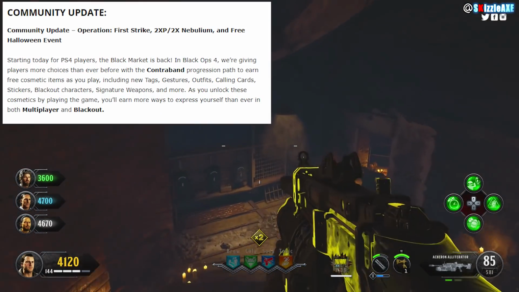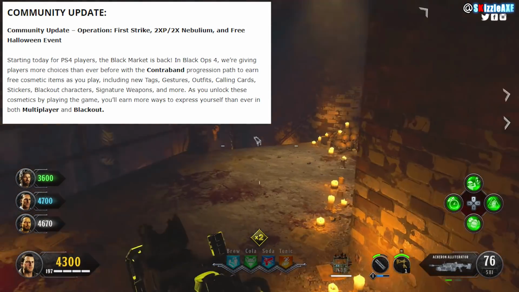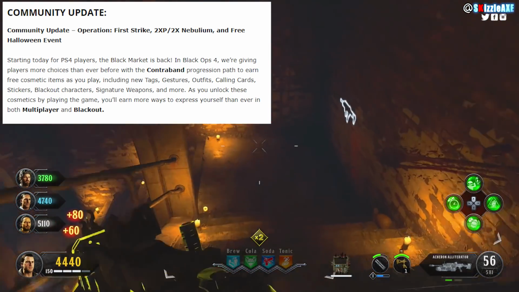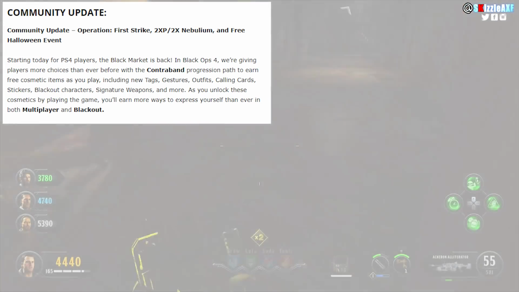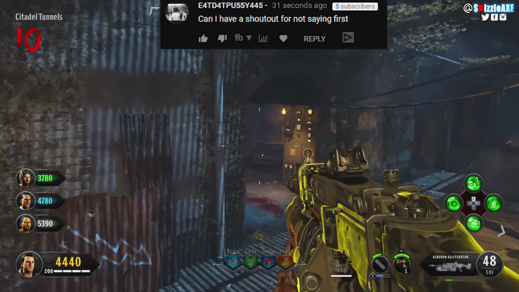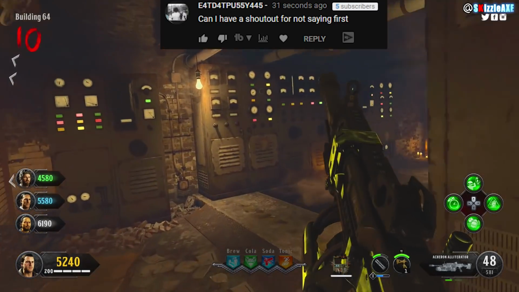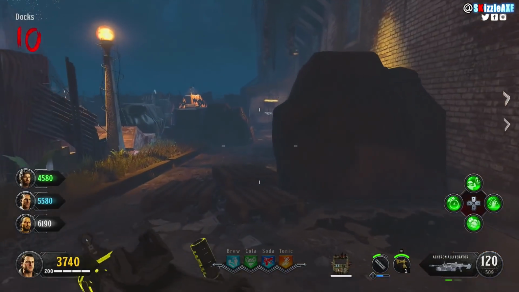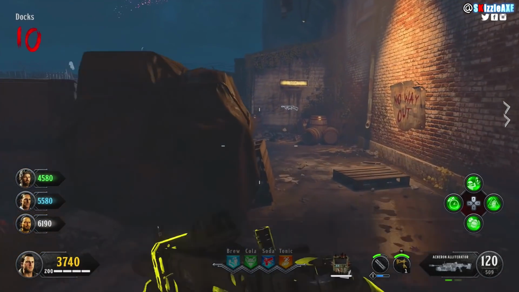Now there's going to be a new community update. It's gonna be the Operation First Strike update. It's gonna have double XP for Blackout and multiplayer, and also double Nobelium plasma for zombies. And that's gonna be really dope, because this is an equivalent of liquid divinium from Black Ops 3 zombies. But there's also gonna be a free Halloween event, and let me tell you, there's a cool strategy for double Nobelium, which I'll let you guys know in just a little bit.